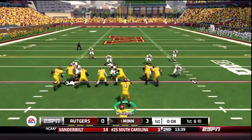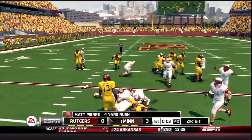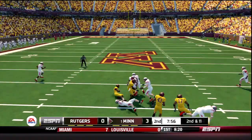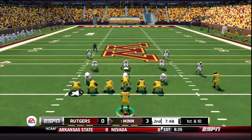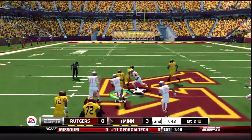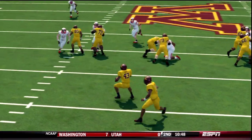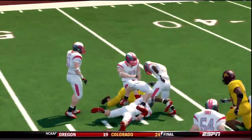Gopher Bowl as the 1st quarter is winding down. On the carry, Matt Pierre trying to cut inside but Rutgers is there — 4 defenders as a matter of fact. TJ Jackson checks in on 2nd down, Gallagher over the middle, there's Wilkerson once again and another Minnesota 1st down, gain of 12. 2 receivers right for Minnesota as Pierre cuts right — nice jukes still on his feet — across midfield and Matt Pierre with a gain of 21. The vision, the agility, the quickness of Matt Pierre makes him such a special runner. He doesn't need the elite speed. You don't play football in a straight line.